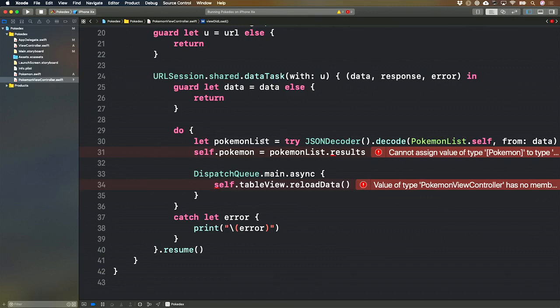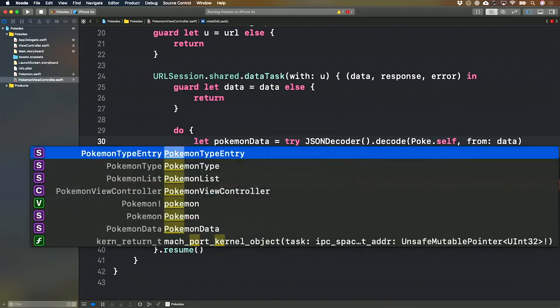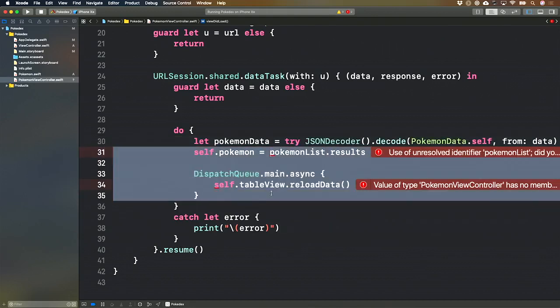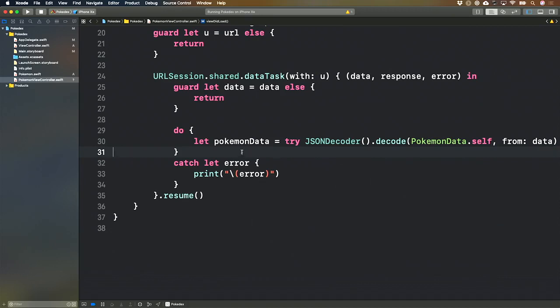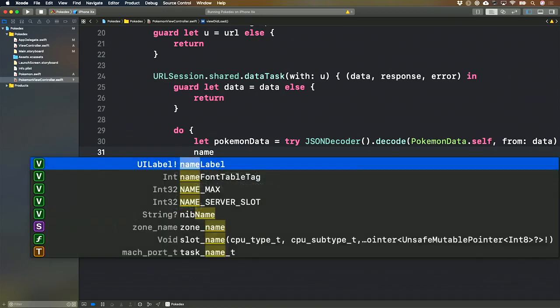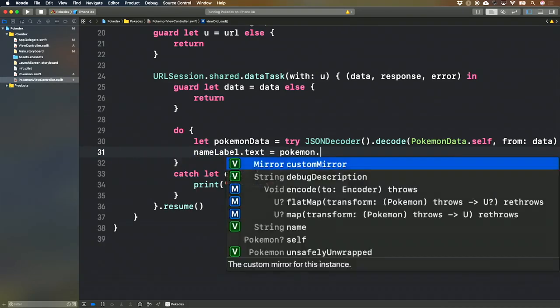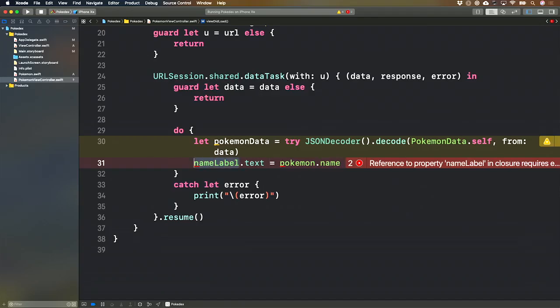So this time, rather than having this Pokemon list, I'm now going to have some PokemonData. So we're going to change this to be PokemonData, and we're going to use that new class that we just wrote. Now that we've decoded this PokemonData object, let's use some of these fields. First, we can set the name of the Pokemon based on the object that's passed in. We actually don't need to change that. The API also has the name, but we already have it from that first view, so no need. And remember, we're inside of a closure, so we need to say self.